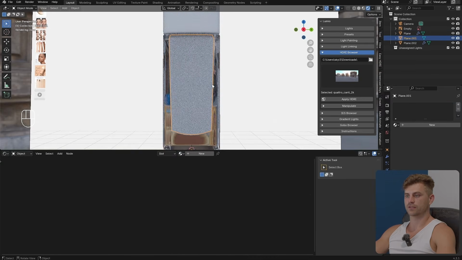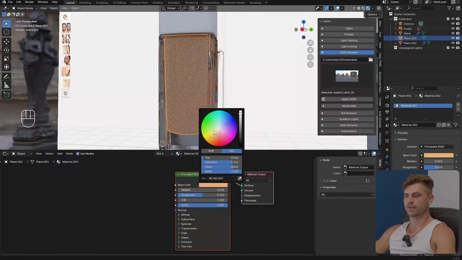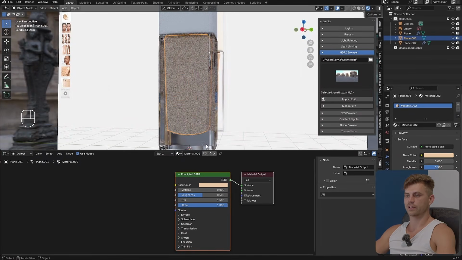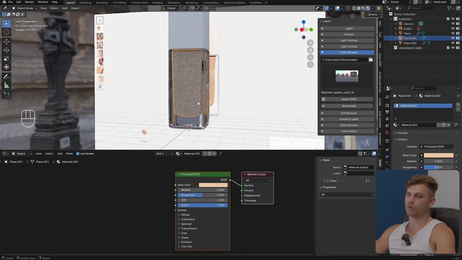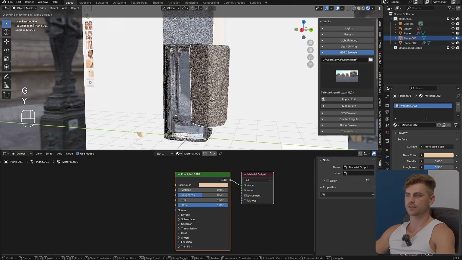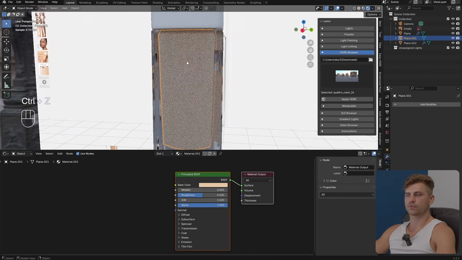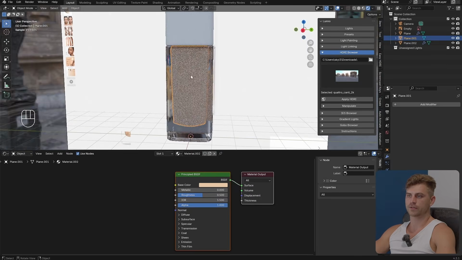Then I'm going to enter into the inside. And what you might think is that we're just simply going to change this color. However, there's a very big problem. Let me make this a slightly lighter color. As you can see, when we look at this through the glass, it is actually pretty dark, while if we bring it outwards, it's way lighter. You can see the difference like so. Now, this of course is a problem. So how are we going to fix that?